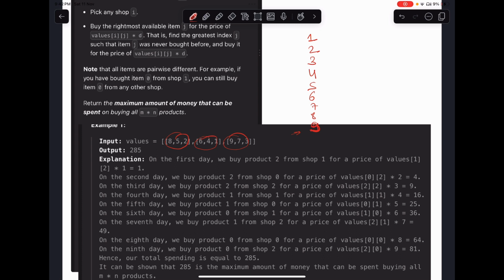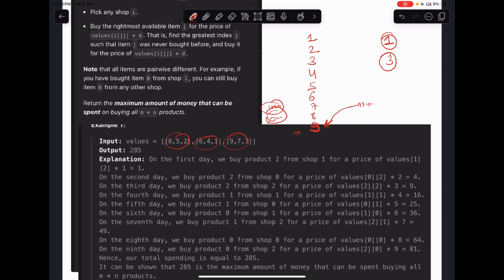Okay. To increase your score, you have to multiply the bigger number with the bigger day. Suppose you have an item worth 1 rupee and an item worth 3 rupees.